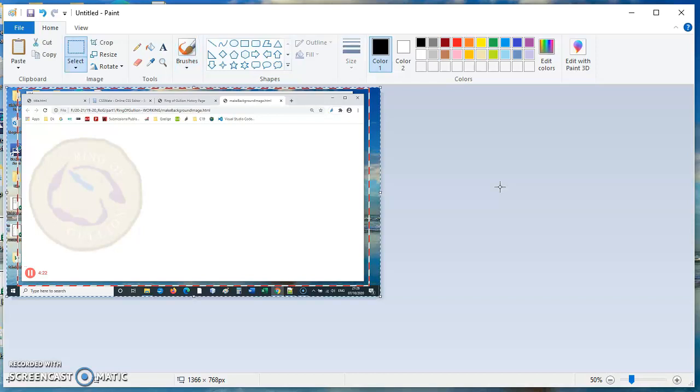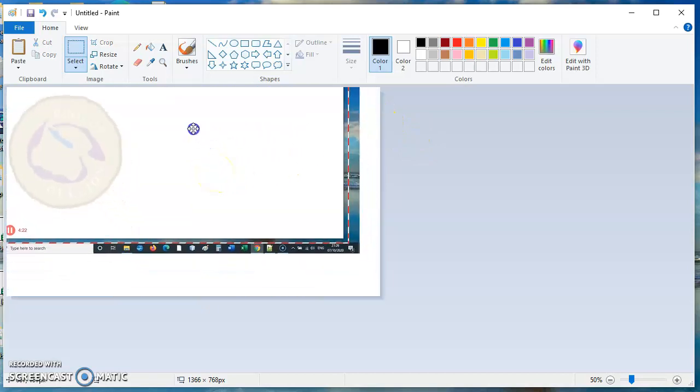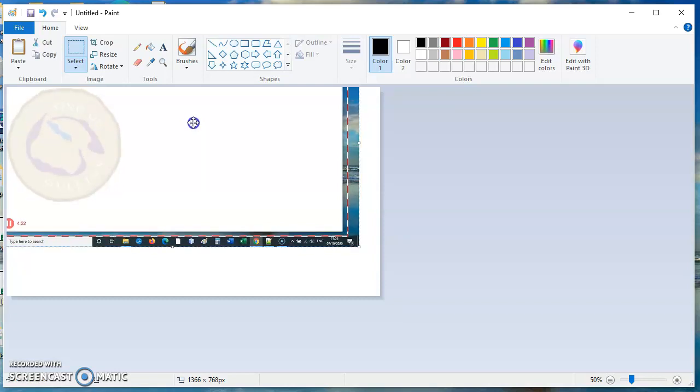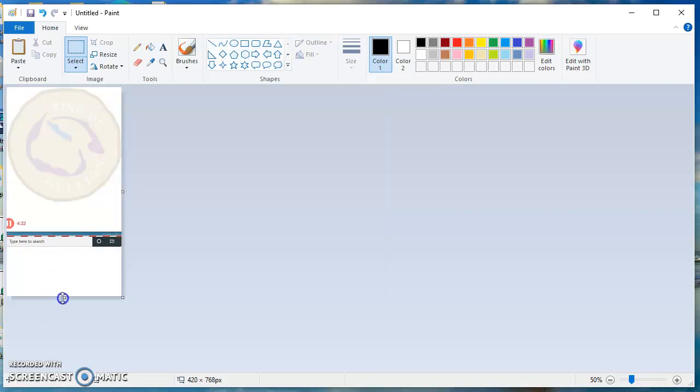So Control A will select everything. You can see the dotted line here, and then when I get that little symbol there, I can just push this. I want to get it up towards the top, over towards the left as much as I can, and similarly with the right, like that. So it's practically a square, 420 by 424 pixels.